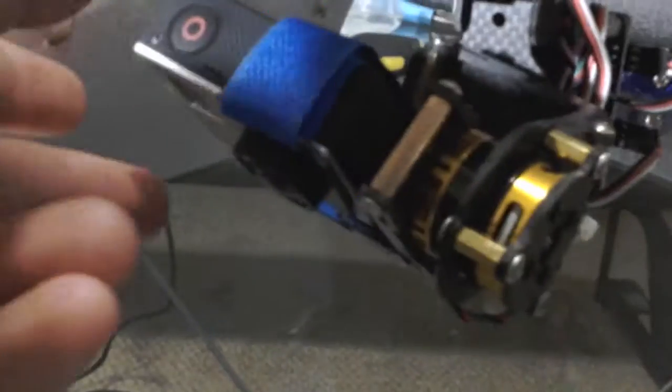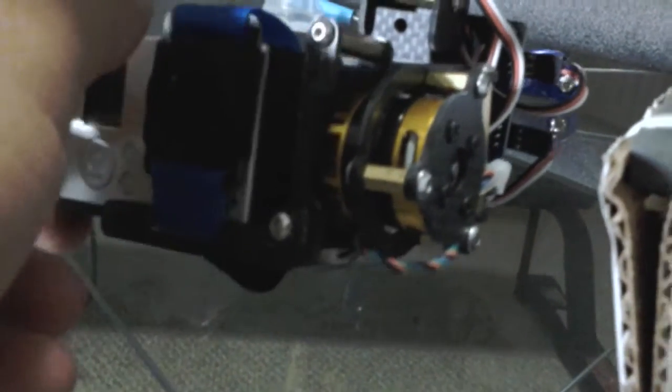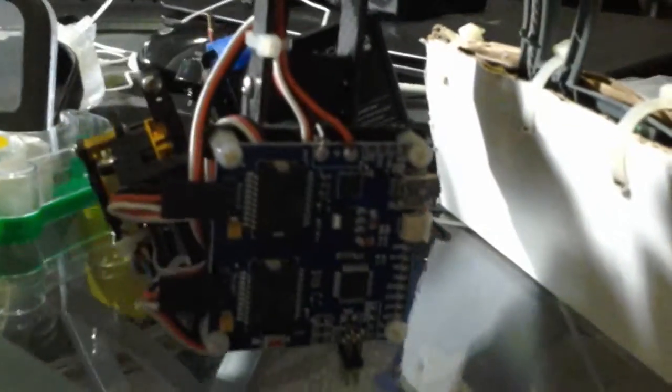I kind of dressed it up with the zip ties, so nothing gets in the way. The motors are really sensitive to anything that blocks them, so even if this wire is in the way, it might not work. Try to adjust the wires really well. And then here's the back end of it. There's a chip in the board over there, and there's the first motor, and then the second motor is right over there.